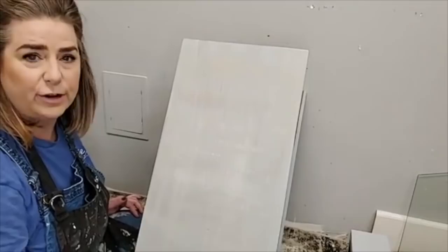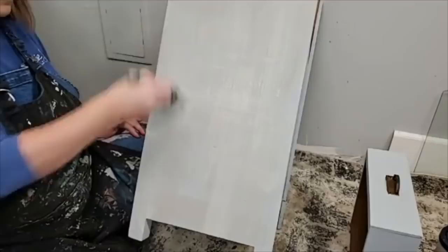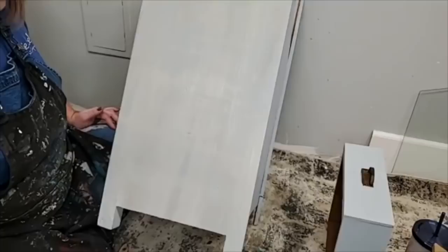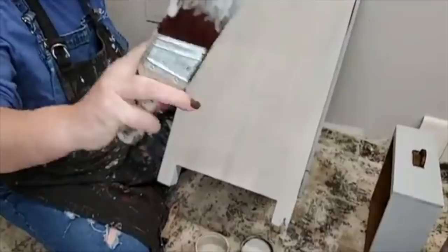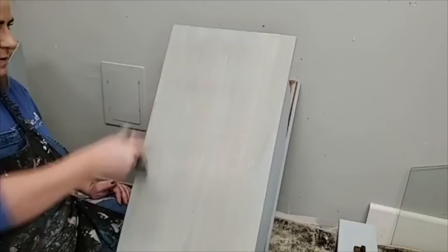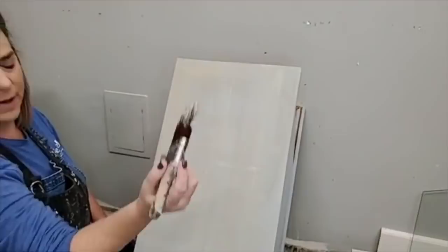I'm going heavy on the driftwood — I think I like it the most. I'll probably end up with a little bit of my gray Boss peeking through underneath, which is right in line with the colors I'm using: French linen, driftwood, and dried sage. Watch what the dried sage does — it's much much warmer; that's where I get these really warm spots. I'm barely loading my brush — just the tips have any paint on it. The backside of the brush has more paint on it, but I'm not using that side as much.